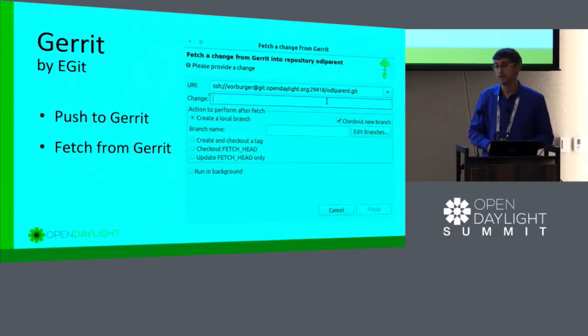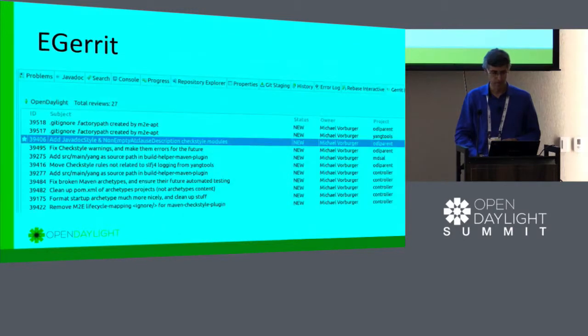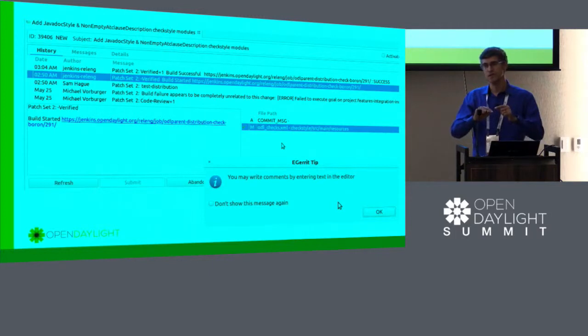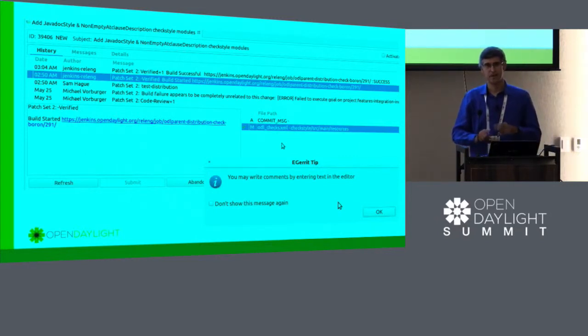This eGit plugin supports Gerrit very well as well, meanwhile. So I fetch my changes and push my Gerrits all from this environment. There's no need to use the command line if you just work on code like this. There's even this thing called eGerrit, which is an integration of Gerrit into the Eclipse IDE. So you can see your pending changes and you can open them. And it's actually pretty cool. You can even comment on code inline in Eclipse with eGerrit. So yeah, that's nice. What's slightly confusing is that the basic Gerrit support is part of eGit, and this eGerrit thing is just a front end for seeing the list of changes and stuff like that.